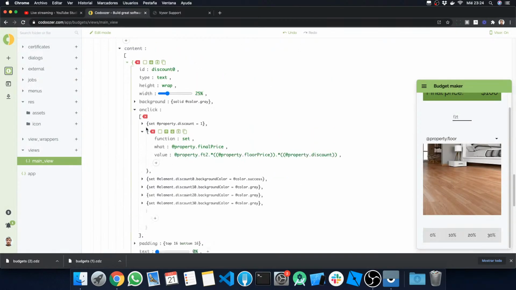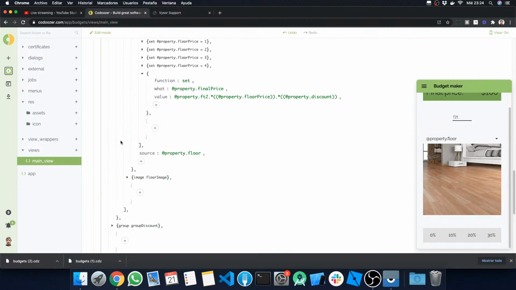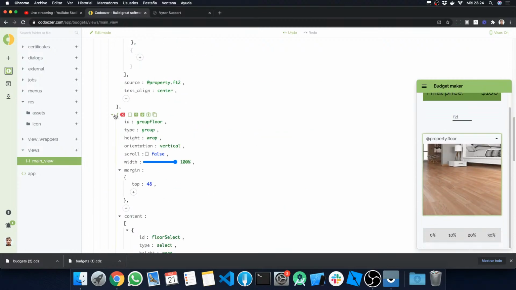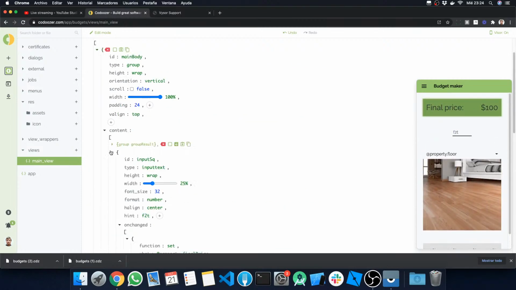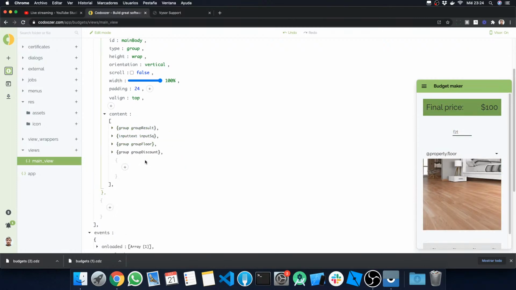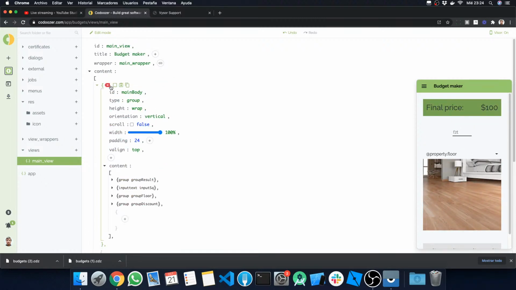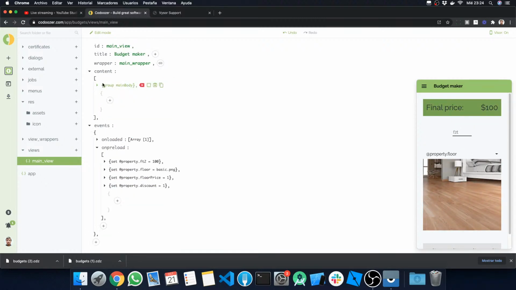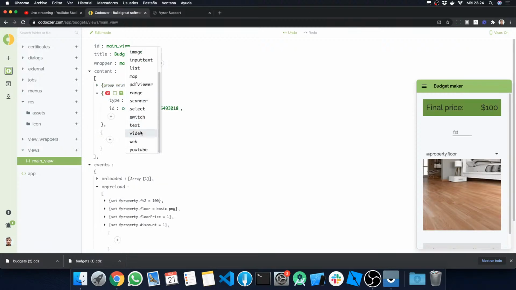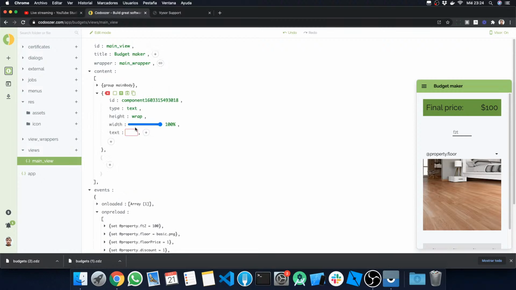In the meantime, I'm going to create the print button. Not in this group, sorry, because this is the main body group. So below this main body group, I'm going to add a button that will say print or save.